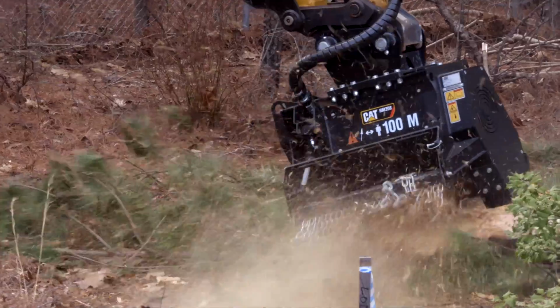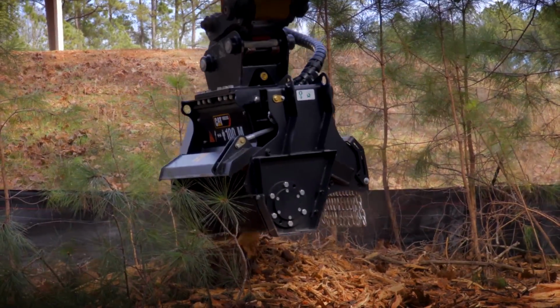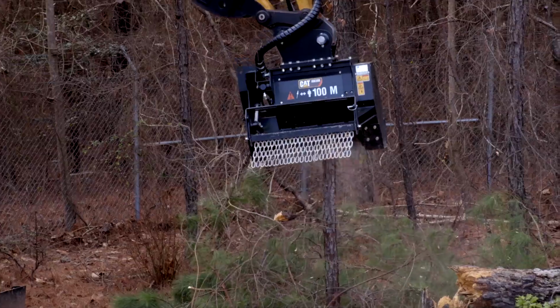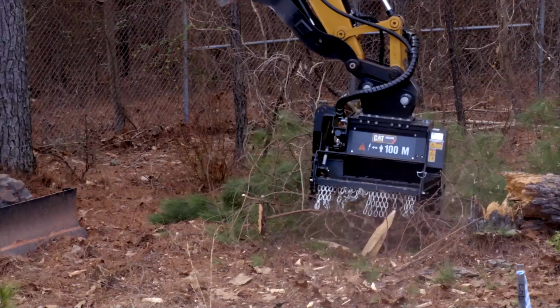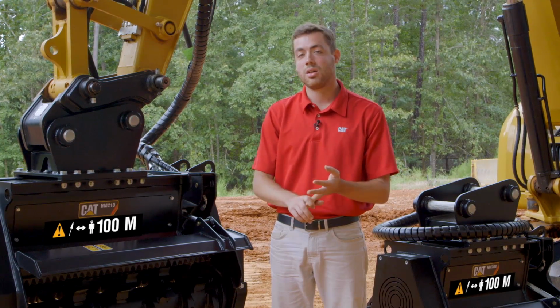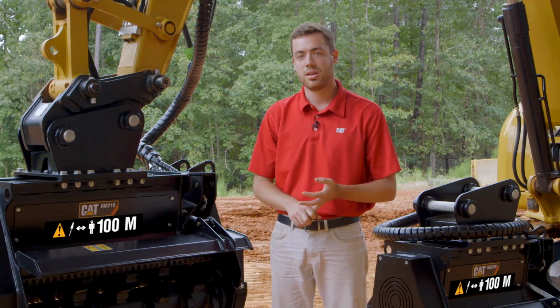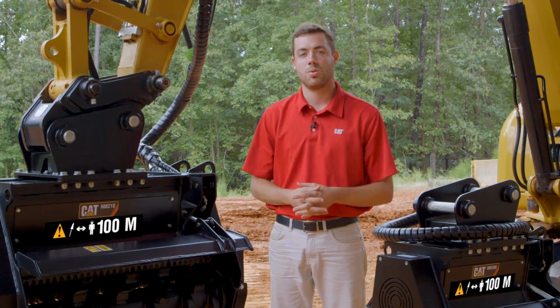When we talk about the full line of land management solutions from Caterpillar, we are talking about skid steer mulchers for that compact track, multi-terrain, and skid steer loader machine, as well as the D3 mulcher. Added to that are the excavator mulching heads, both fixed tooth and flail: HM208, HM210, and also the flail series, which features, again, a 36-inch working width.